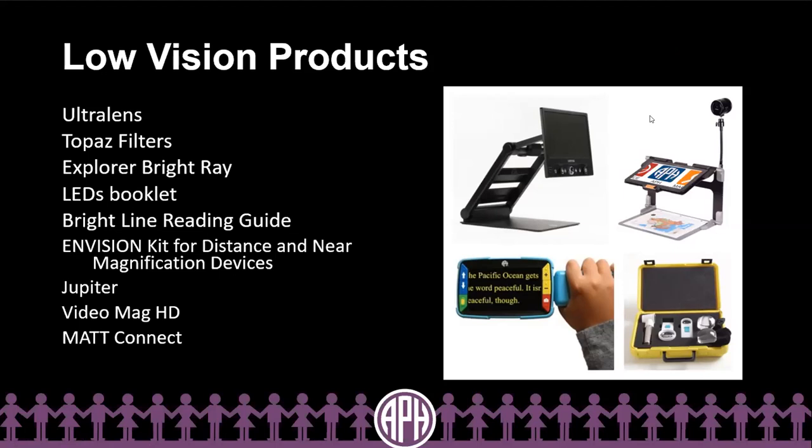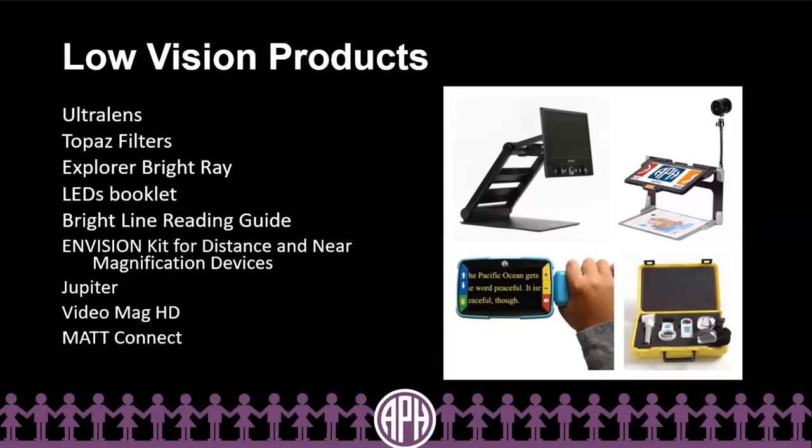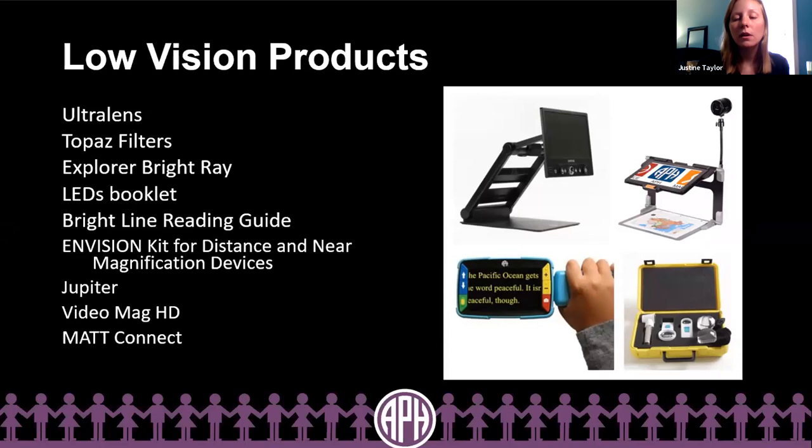Okay. A couple of questions. This says they have renamed Envision to Toad, but is Envision the same as Toad? No, those are different things. I think we still ought to check with customer service on the status of the Envision kit. Another comment, how much is the Mat Connect? The Mat Connect is, I think it's 3,000, and it is available on Quota.